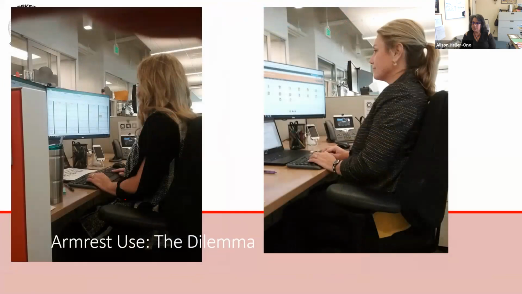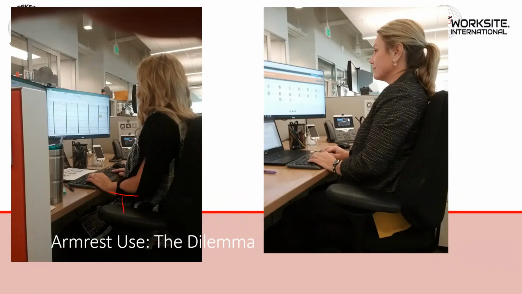Okay, let's talk. I talked a little bit about the armrest dilemma. I'm going to emphasize this a little bit more. When you don't use your armrest to stabilize the forearm, bringing it up underneath, the wrist will sag, or you will have contact stress. A sagging wrist is wrist extension along with contact stress. Even though this is brought to the front edge, she just needs to lift her wrist up to neutral.